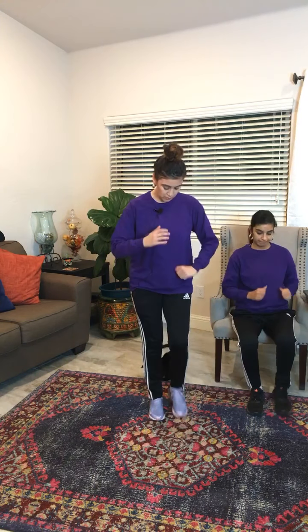So it's kind of like in dancing too. So whatever feels comfortable for you. I kind of do alternate leg, alternate arm. So forward, back. And I just keep my arms loose here by my middle section. My elbows are bent.